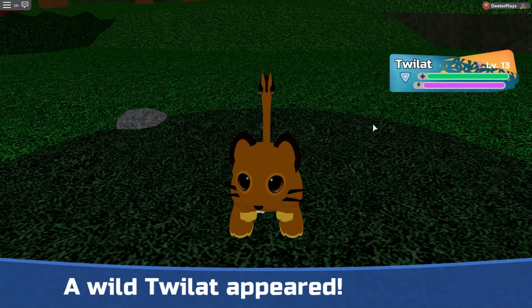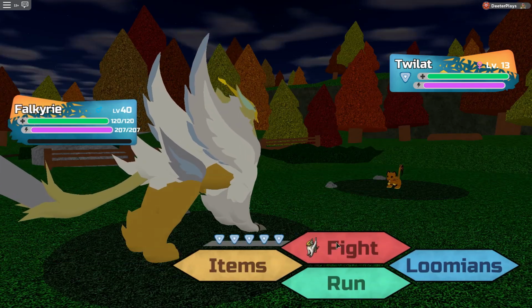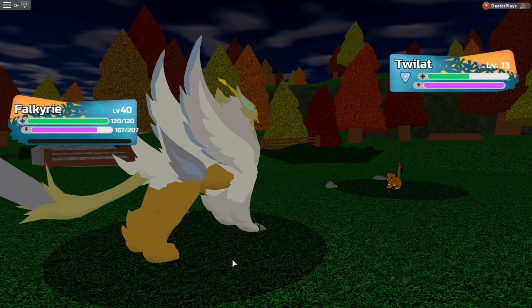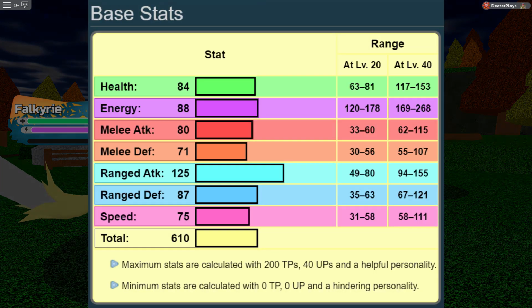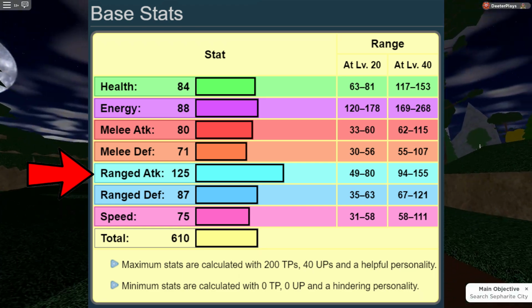So let's take a look at the base stats and see what kind of moves are good for that and what kind of training will help make this a little bit of a stronger Loomian in battle. So most of the things are average there. You can see the ranged attack is super high. Ranged attack is at 125 on average.